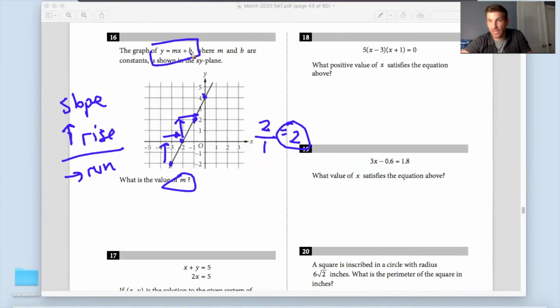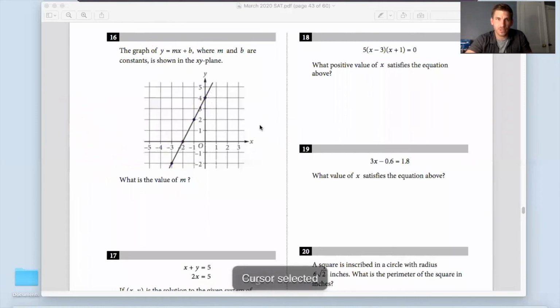You can also, if heaven forbid you need to solve for b, just plug the 0 in for x in order to get y. And this is usually the fastest way, because when x is 0, what is y? So be prepared for either way that they would essentially ask the question. Okay.